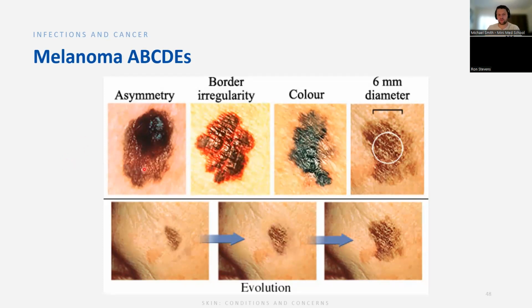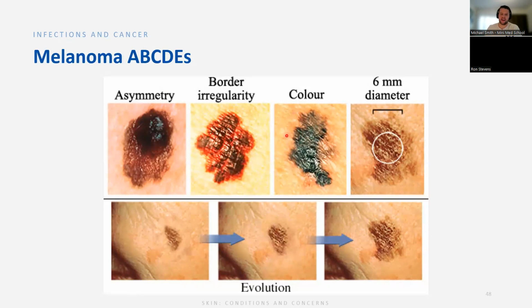So as you can see here, one half doesn't match the other half in terms of how it presents. And as we saw, most moles are very uniform. There's a border irregularity. So well circumscribed was the term we used to describe some of the normal things where you can draw a border around it in a smooth line. This one wouldn't have a very smooth line if you tried to draw around it. So that might be cause for concern.